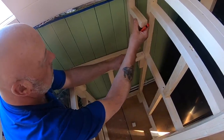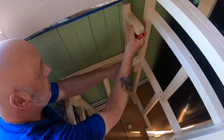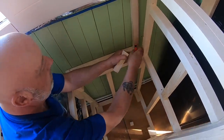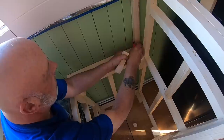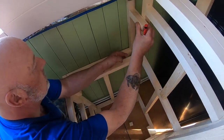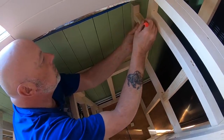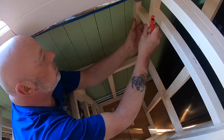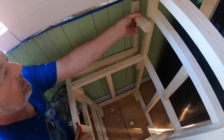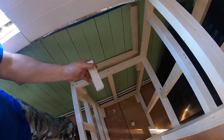Should come back to square then, shouldn't it? Yeah. Because on this bit the cushion is going to rest, but nothing else really, and that we can fix to the wall from there, but it's not taking any weight. Shall I just mark this and cut this as well so we can screw it to it? Because that can be adjusted if it's a little bit out. So if I cut that off there, square, and then attach it to that, then we can attach it to that, can't we? Right, I'm just going to cut that off an inch and then we're back.